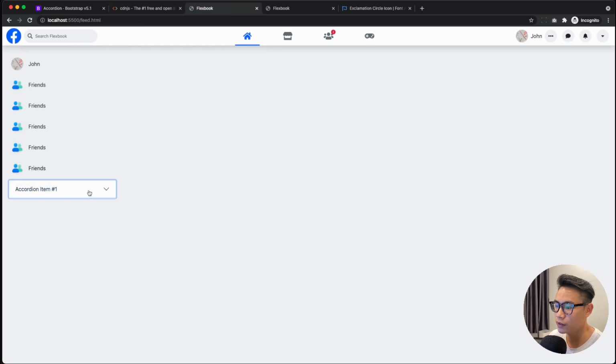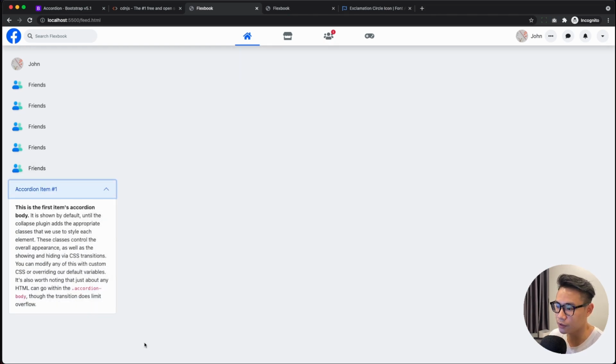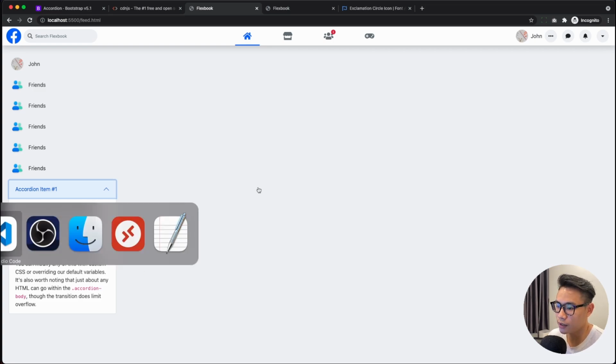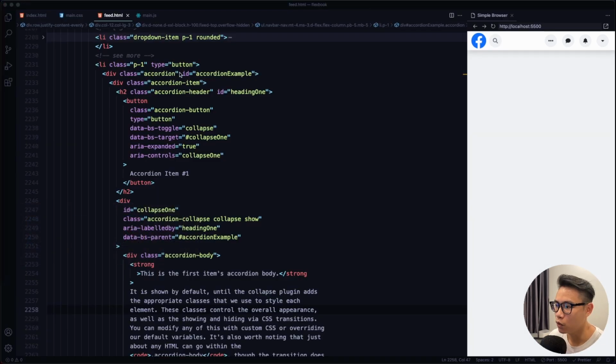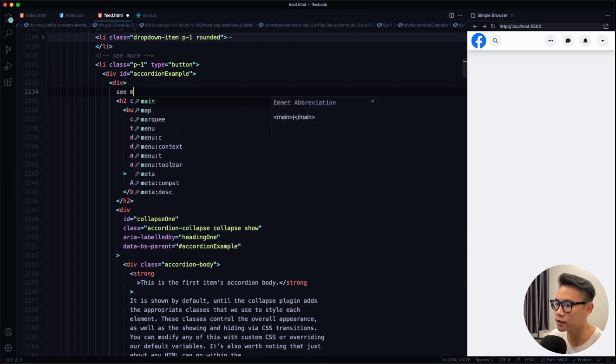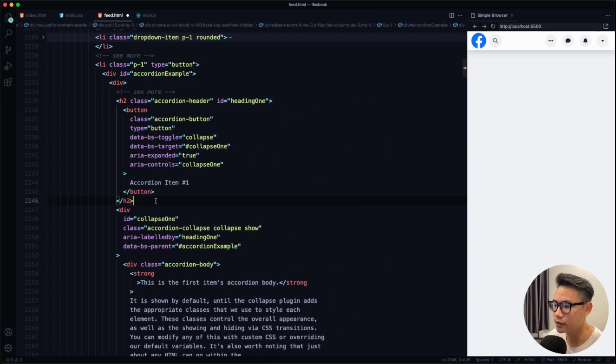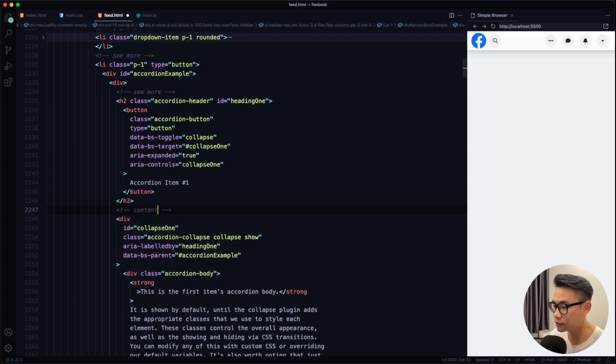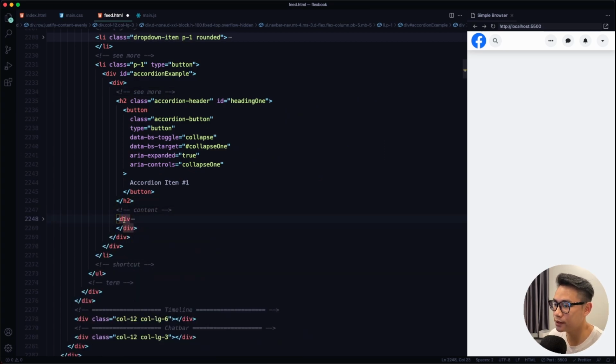Here is the accordion. So we're gonna change this into the see more button. And then when the user clicks it, it's gonna show more items down here. All right, let's work that out. Back into VS Code. We're actually gonna remove this class right here. We're also gonna remove this accordion item class. So this right here will be our see more button. And this right here will be our content. So now let's collapse this and work on our see more button.